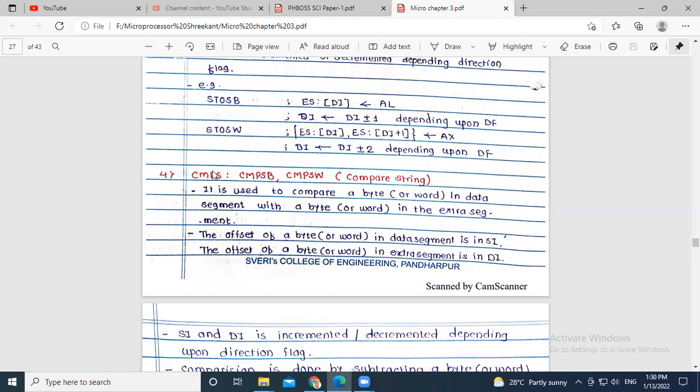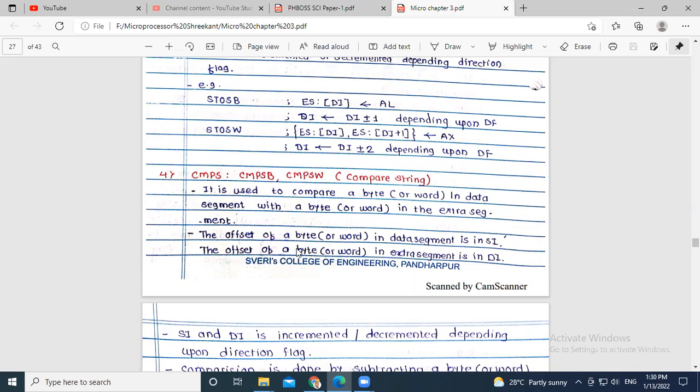In this compare string byte or compare string word, it is used to compare a byte or a word in the data segment, comparing between two bytes or two words, with a byte or a word in the extra segment.